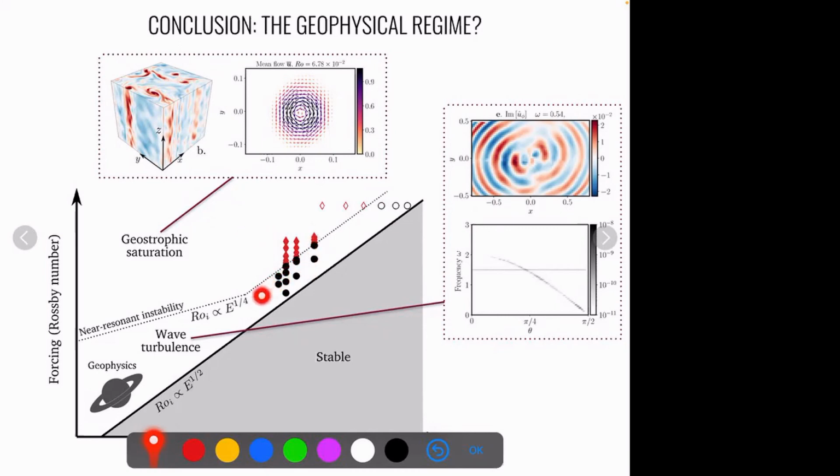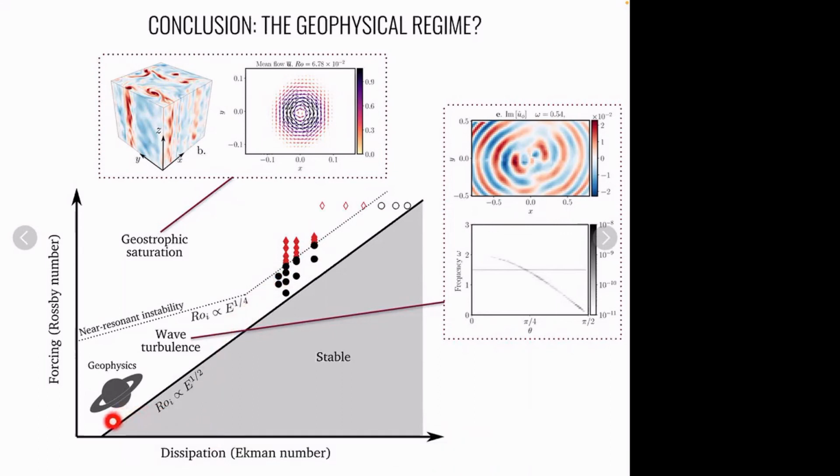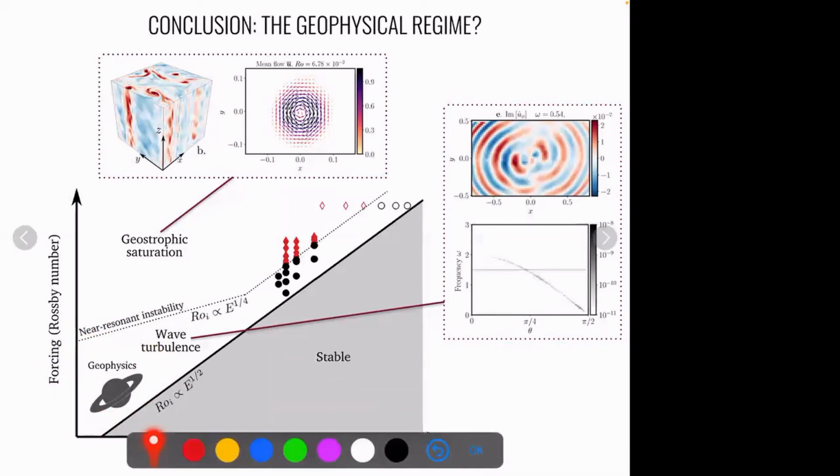And we expect that as you go towards the geophysical regimes, what looked like a sweet spot, in fact, becomes a wider and wider area where wave turbulence becomes predominant. And it happens that geophysics is located at this end of the regime diagram, so wave turbulence is actually relevant for those regimes. And this opens quite interesting questions. For instance, we don't really know yet what magnetic field you can get out of wave turbulence.